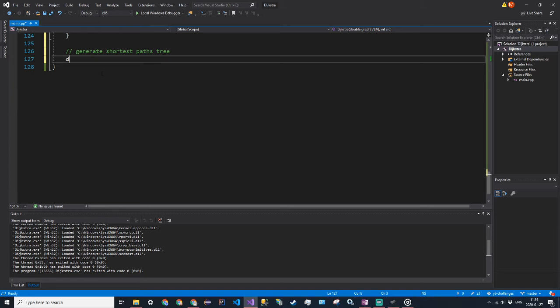Alright, so because we can't return a 2D array, we have to return a double pointer, so shortest path tree is 0.